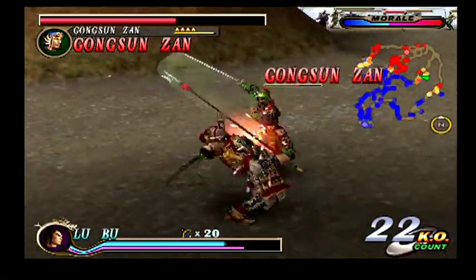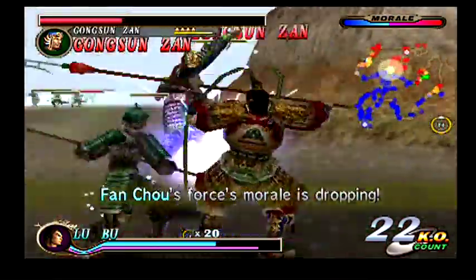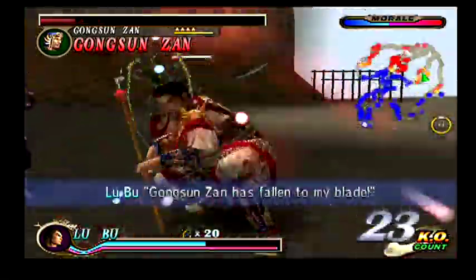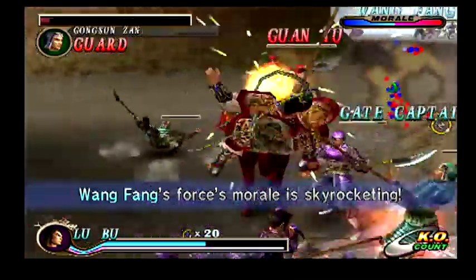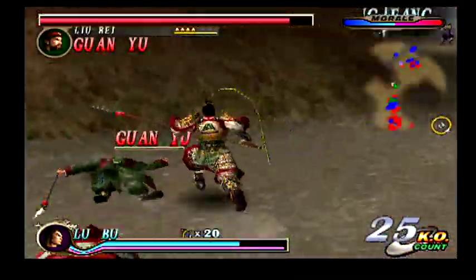Really annoying when the generals get that full recharge just from getting knocked over once. I'm going to try to get rid of Guan Yu here at some point. Elusive on this red hair, the secondary red hair that we've got going on here.